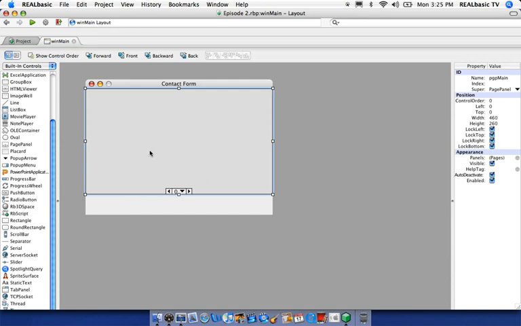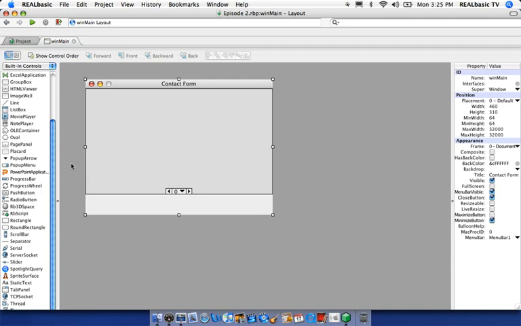So now you know a little bit about how a page panel works. There's lots of properties you can mess with here, but for now, just know the basics of it. So the first thing we're going to want to do is add a header to each page, so the user knows what to do on each page. So on the first page, we're going to have a little contact information, their first name, last name, street address, phone number, whatever.